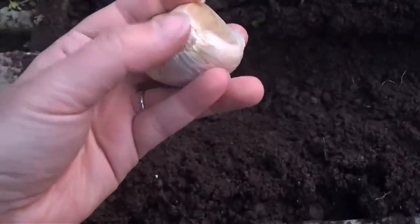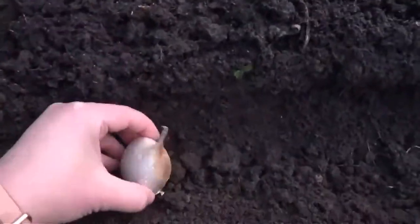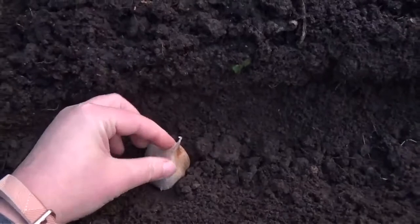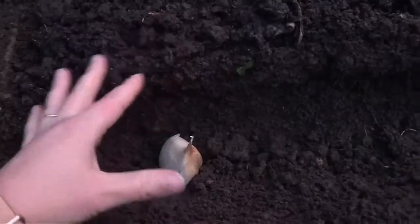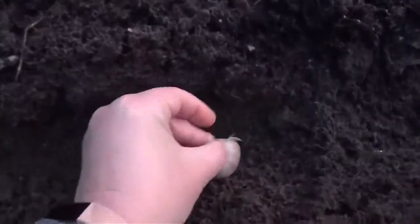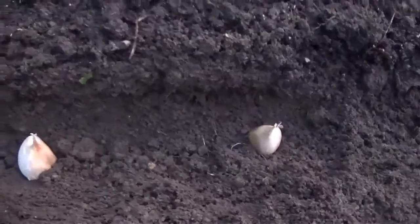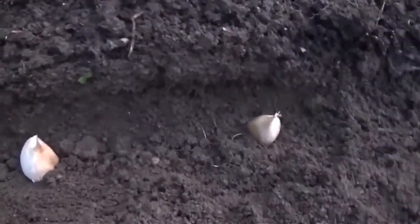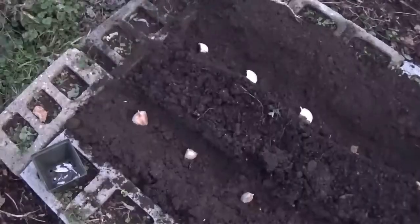And like I said, this little bumpy end is going to go down in the soil, and the pointed end is going to be pointing towards the sky. And I'm going to cover this with about 3 or 4 inches of dirt. Okay, I'm going to keep putting these in the ground and then I'll show you when I get finished.